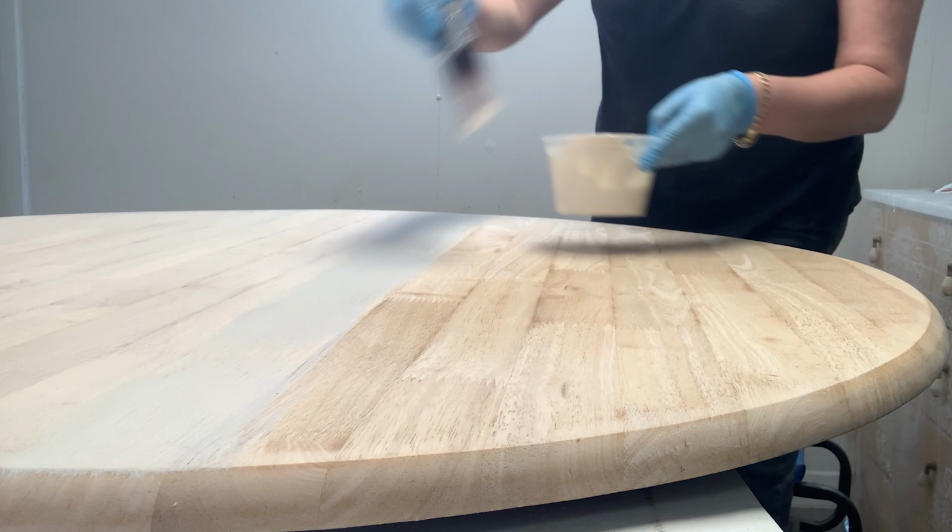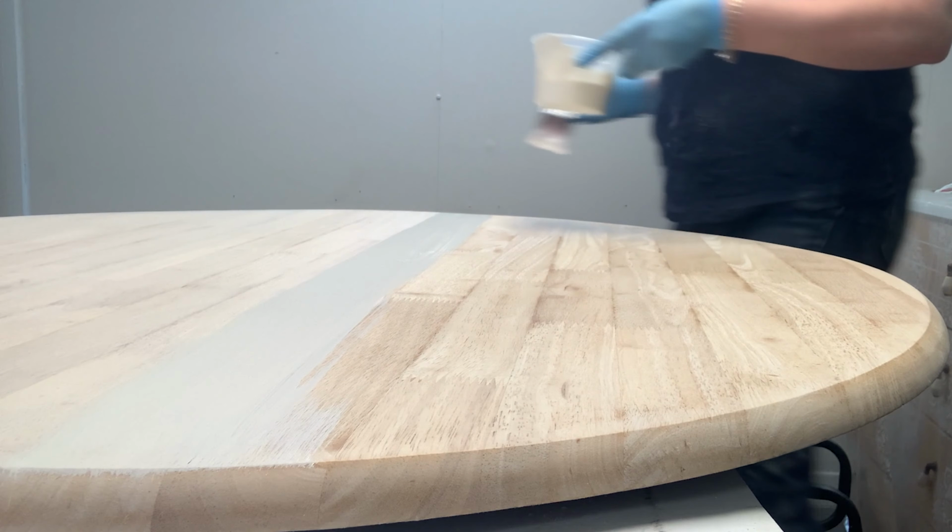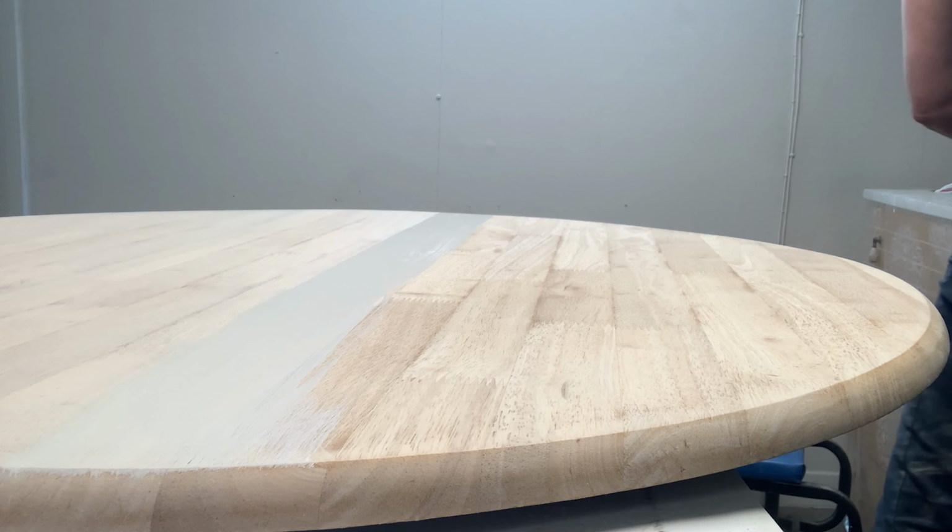So now for the fun part. Whitewashing wood is super easy and costs much less than buying stain. You can use any type of white paint: latex, mineral paint, acrylics, chalk paint, craft paint, whatever white paint you have on hand. I would stay away from high gloss, but other than that, anything goes.